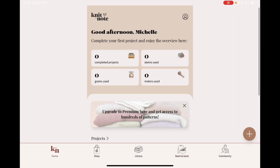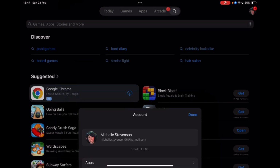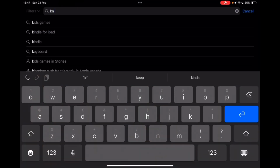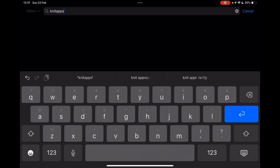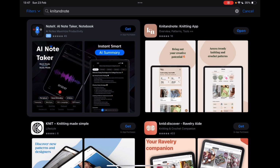So yeah, Knit & Note. It's got an ampersand here, the and sign, but when you type it into the App Store, it is Knit and Note with the word and. If I show you quickly in the App Store, oh, where did I search in here? So you can see it. This is obviously in the Apple App Store, but I'm guessing it's available on Google. Oh, I've put Knit App Store there. Knit and, there you go. So it's all one word, Knit and Note. And it's this one here that says open on the right of my screen. So you can see it's Knit and Note knitting app. So that is what you're searching for, either on Android or on the Apple Store.